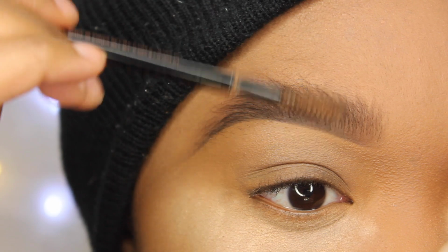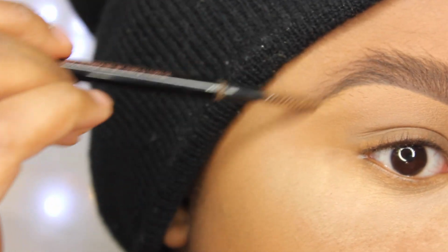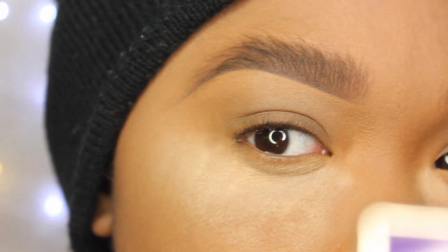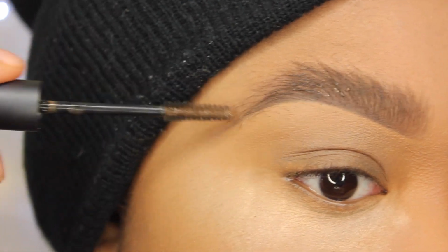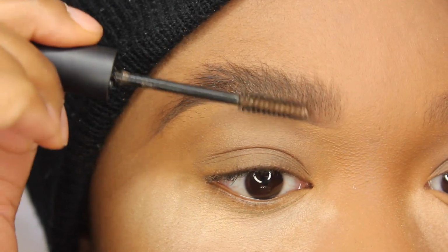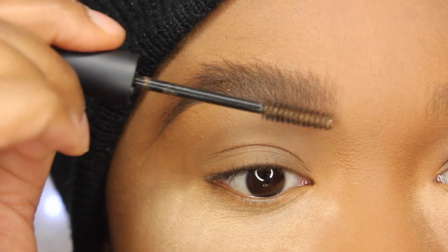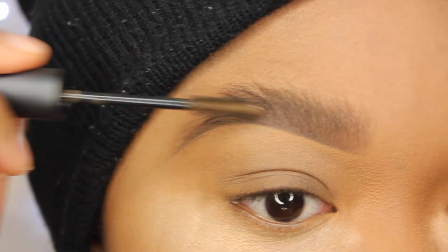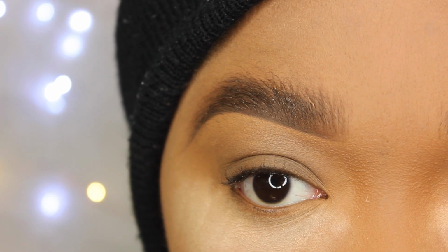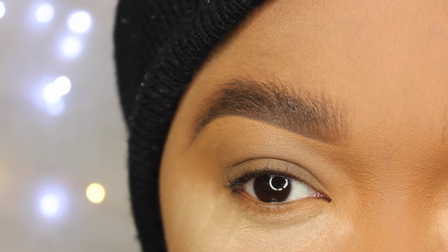So next I'm going to go ahead and brush through them one more time, and then I'm going to go ahead and set them with some brow set. This is an important step. If you set your brows, I promise you they will not move, they will not go anywhere, they will stay in that shape for the rest of the day, and that is what you want. For this, I am using MAC's Clear Brow Set. You do not have to use this, but this is what I'm using because I love MAC.